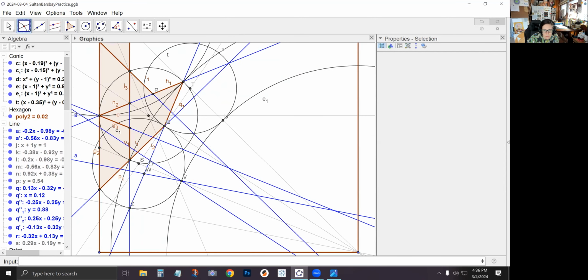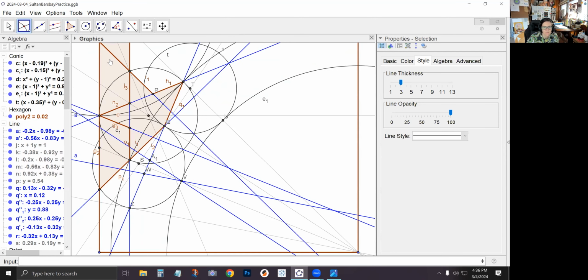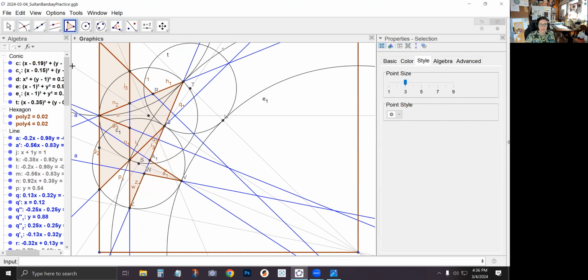I'm going to zoom in a little bit, and I'm going to grab that intersection. And now I have another polygon. So we're getting some places where these two lines intersect the next radials. I want those intersections.